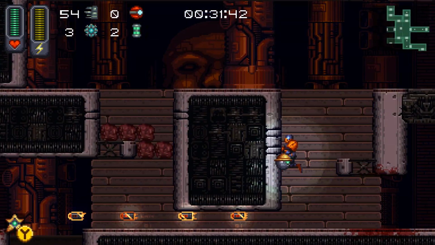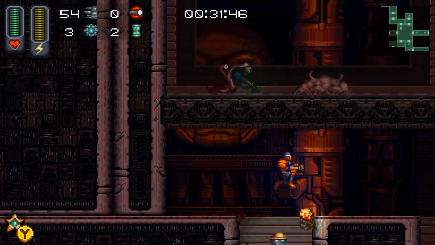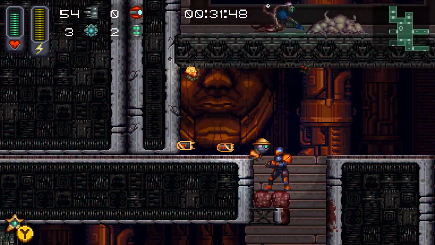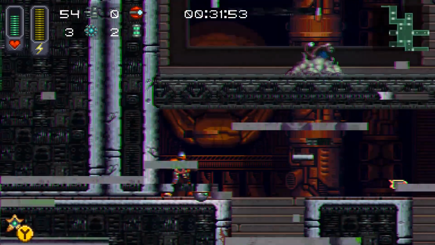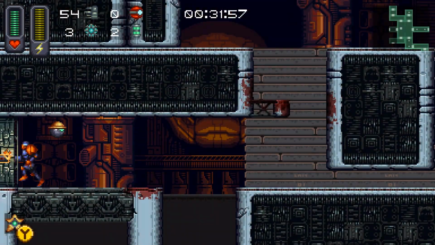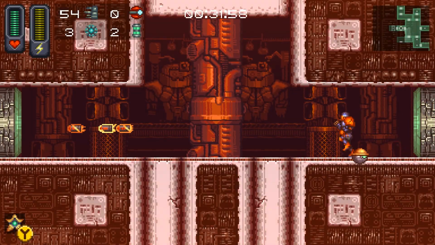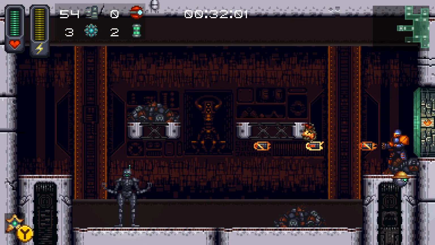Don't I have infinite jump? I do not have infinite jump. I unlocked infinite jump. Oh. I see how it works. Oh. Could I always get through here? I guess I must have been able to.